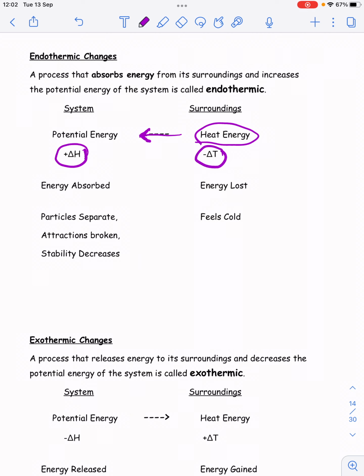And so usually we think that endothermic processes end up feeling cold. So if there's an endothermic chemical reaction happening in a beaker and you touch it, it will feel cold because it's absorbing heat out of your hands and pulling it into its potential energy. So even though it absorbs energy, it doesn't get warm. It's absorbing the energy and converting that energy away from heat and temperature into this enthalpy, into this potential energy. Endothermic processes involve particles separating as their attractions are broken apart by this absorbed energy. And so generally it makes things less stable as they get pulled apart from one another.